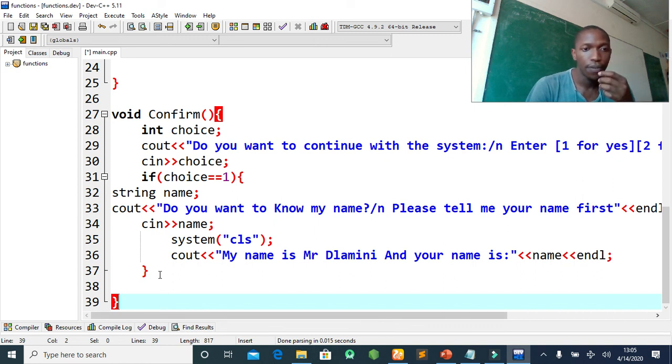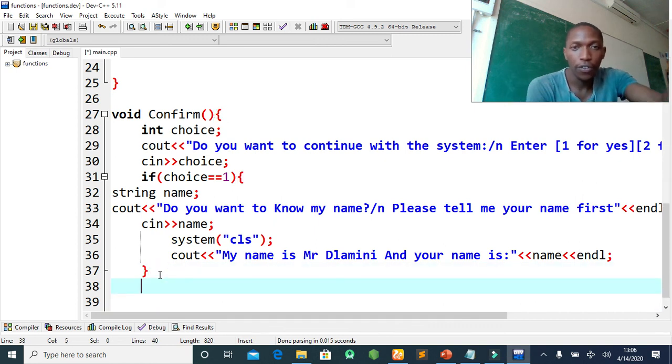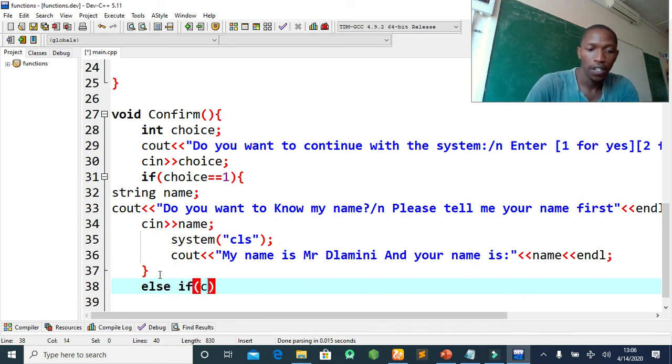As if we're making a binary, the boolean that we talked about, else if choice is equal to 2, what should happen?